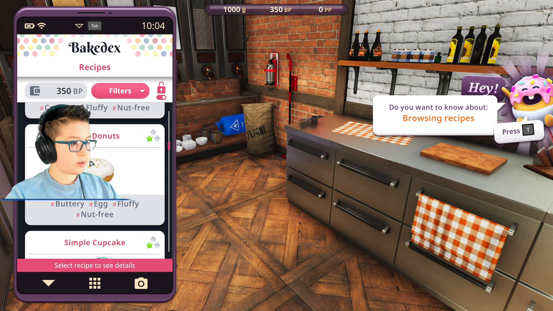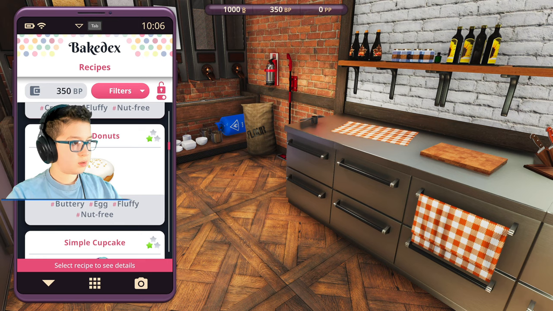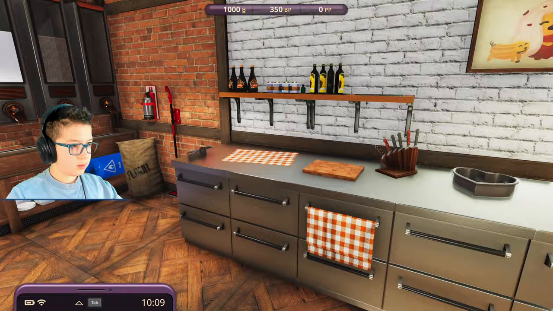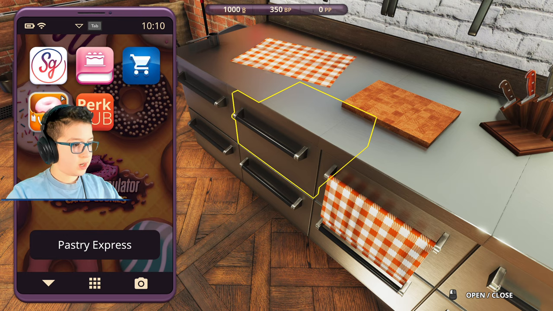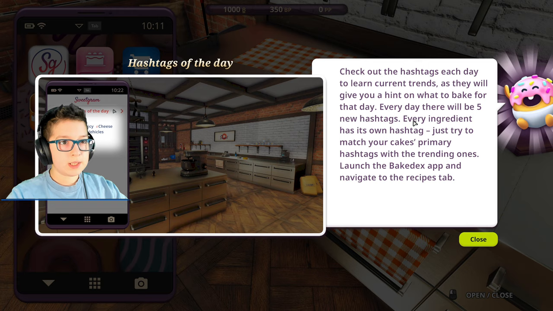Ingredients. Okay, so how do we move while we're looking at this? Let's see here. So first, water, 150 milliliters in a bowl. Okay, alright, escape this. Let's grab what's in here. I'm just trying to learn.